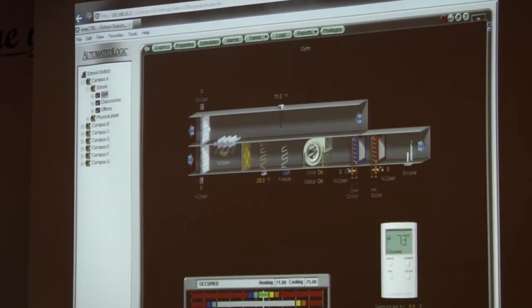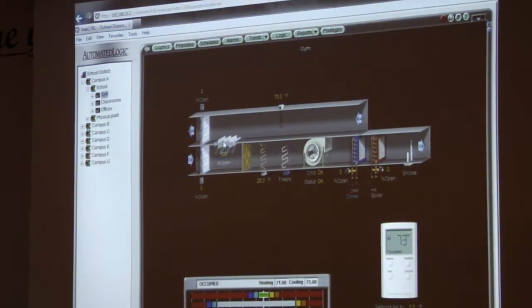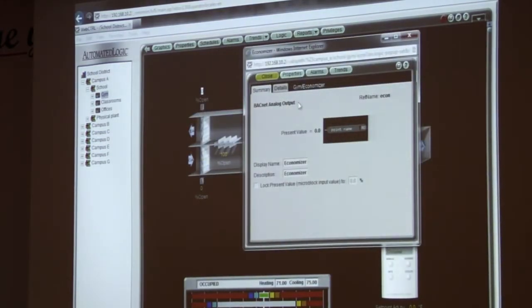Okay, now I'm looking and I say, you know what, my outside air damper isn't right. It should be like 20 and 100, right? I'm going to try clicking down my control key and clicking on one of these values. All right, so whichever one I click on, it says, well, here's my economizer. My economizer is at 0, like right now, okay? And I can say if I want to go ahead and lock my economizer open, all right? But what we're going to do with our economizer is we're going to go into the software and find out why it's not open. All right?